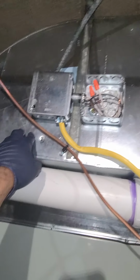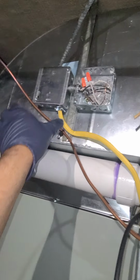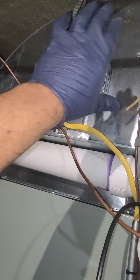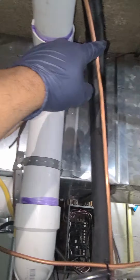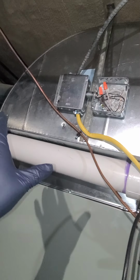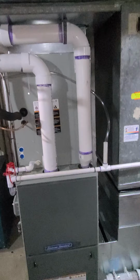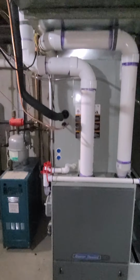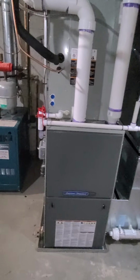And then in here, there's turning vanes like this, scoops that help with the airflow instead of the air hitting the top of the duct and then causing turbulence and then blown across the supply. These air scoops help with good airflow. It also reduces equivalent length, it reduces the restriction. So it's all about improving stuff. So there you have the furnace. That's looking pretty good.